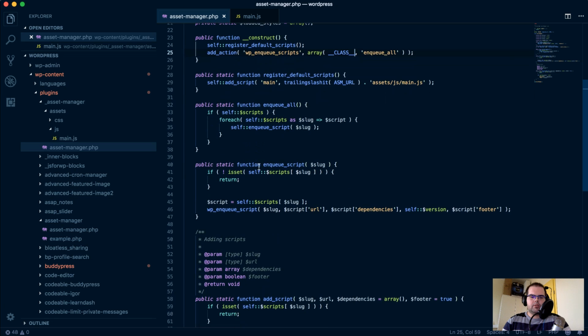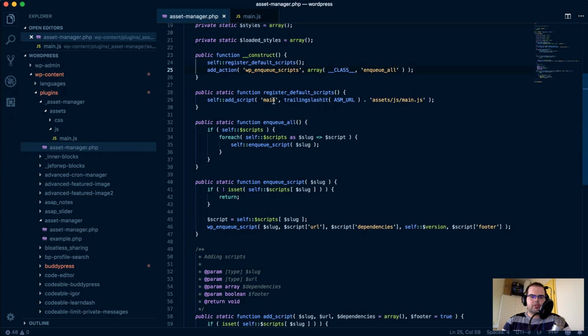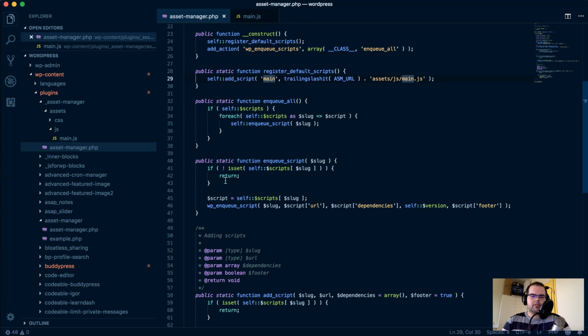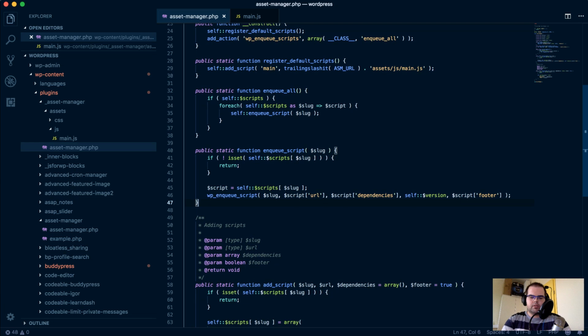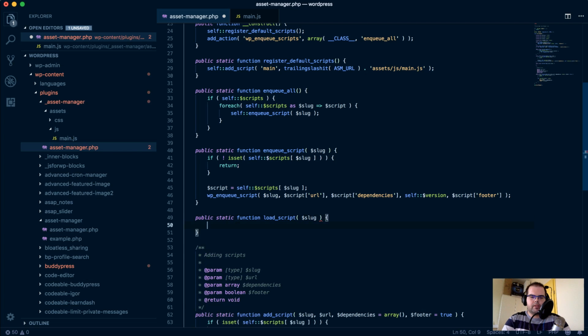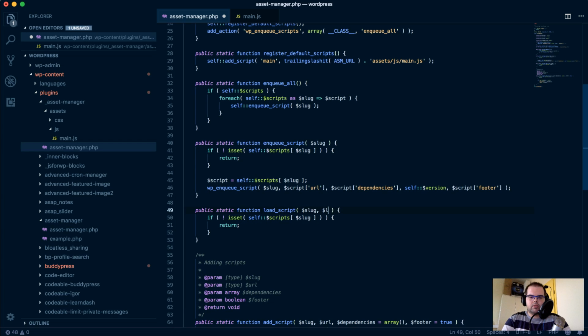So what if we want to load the script, but we are not sure if we can actually do it? We don't do it here, we just use a shortcode or something else. How can we actually load the script? So let's do it. Let's create another function, load_script and slug. Okay, so we'll also check if this even exists. If not, just return. Yeah, and for load we'll say load, and let's say it's true, so it will echo it out immediately, and this will just return, let's say return nothing.